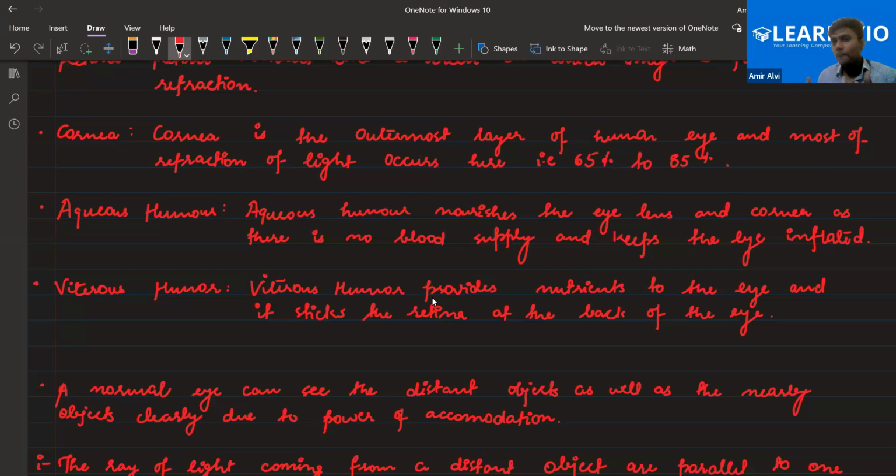Okay, I'm writing it here. Is it a liquid, like water? That is also a jelly-type liquid, similar to the aqueous humor, but it keeps the eye in a spherical shape. If you fill up a small balloon with water, that will make it spherical. So that water is acting as nothing but vitreous humor to keep the balloon inflated. Okay.